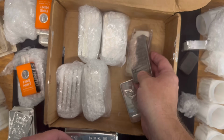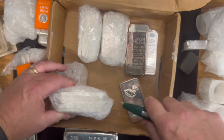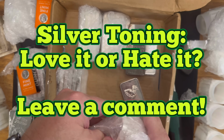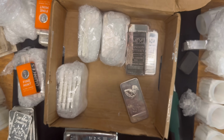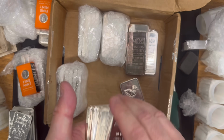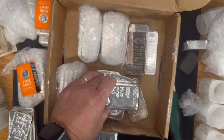There's no right or wrong, but leave down in the comments what you prefer. Do you like toned bullion? Or do you like it to be blast white with no blemishes or no coloration? I'm interested to know, because I don't think I'm alone. I think there's a lot of other toning enthusiasts out there that would agree with me that toning is the way to go. I said that would be the last one, and here I opened one more, but here's more APMEX 10-ounce bars. So we'll call it quits there.